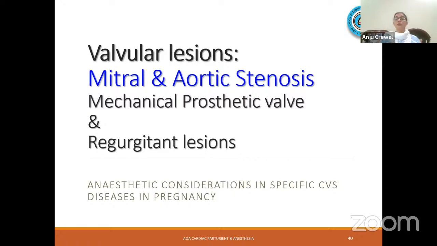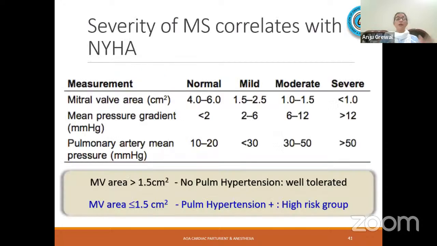So valvular lesions, we'll look at valvular lesions first, right? Now, one of the most predominant valvular lesions that we come across is mitral valve stenosis, and we all are aware of this grading based on the mitral valve area. What we really need to remember here is that a mitral valve area above 1.5 centimeters square keeps this mother in a low risk zone where she will tolerate pregnancy and delivery reasonably safely unless, of course, you have additional factors in play. But a mitral valve area of less than or equal to 1.5 centimeters square will usually have an underlying propensity to get into pulmonary arterial hypertension or might have a pulmonary hypertension.